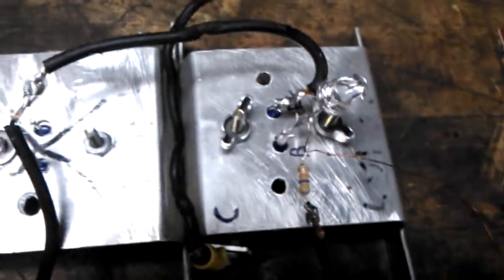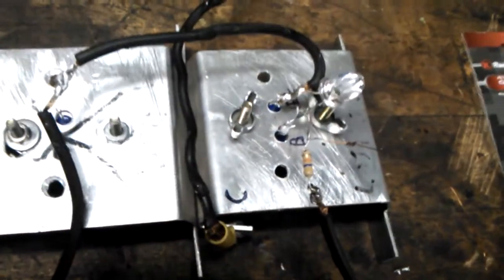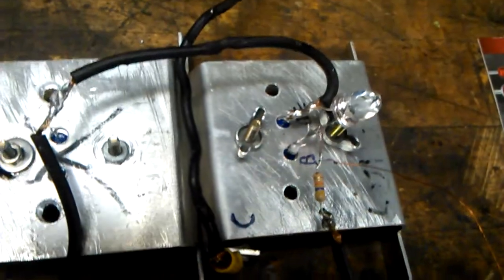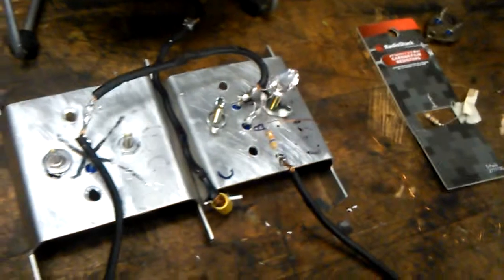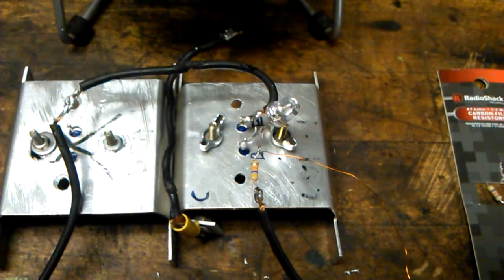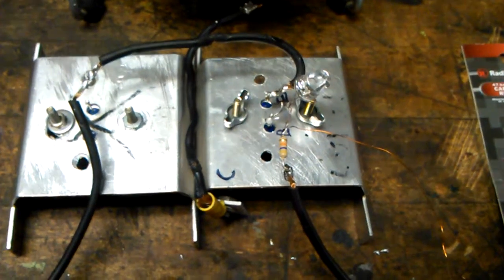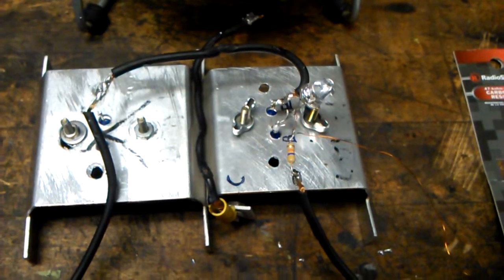To summarize the circuit: it's a 2N3055 with a 47K resistor, half-watt carbon film. It'll take about 50 volts max, but you must have a massive heat sink and a fan on it at all times. Anything over 18 volts it starts to get hot. Anything under that you can leave the fan off and it will get warm to about 120 degrees and stay running like that for hours.